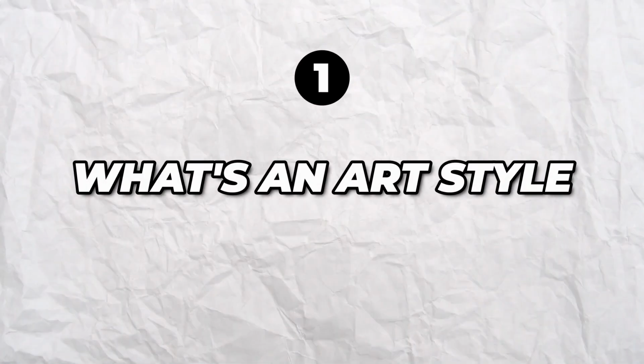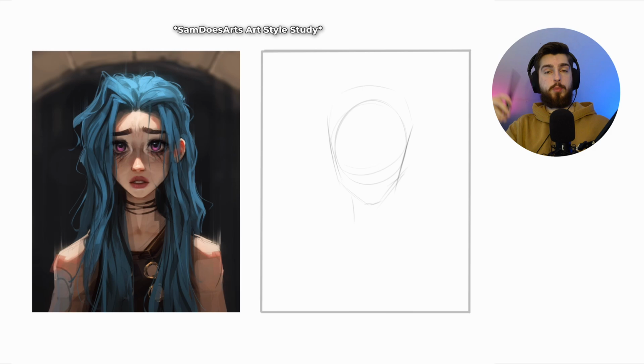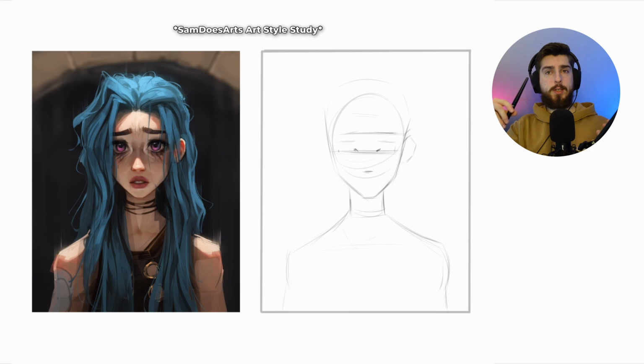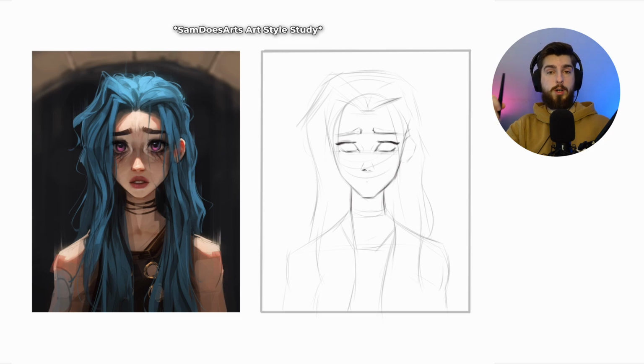So first, what is an art style? Simply, it's a style that you draw in, but it is based on your preferences and on your interpretation of things. So basically what you like and how you see things. But we also should add your techniques and tools that you're using because they also play an important part in your art style. Now for me, art style is not something that magically happened to you. Instead, it's something that you need to actually go and do yourself.